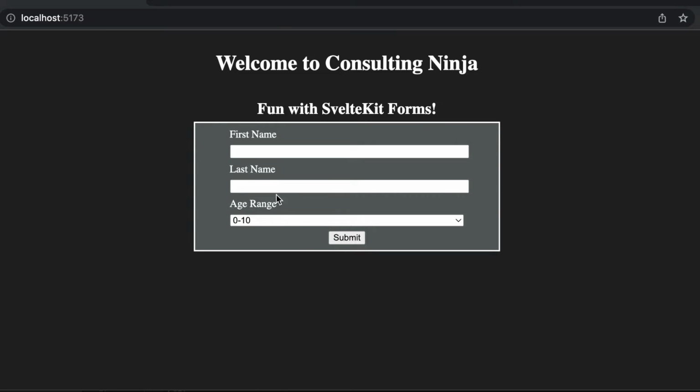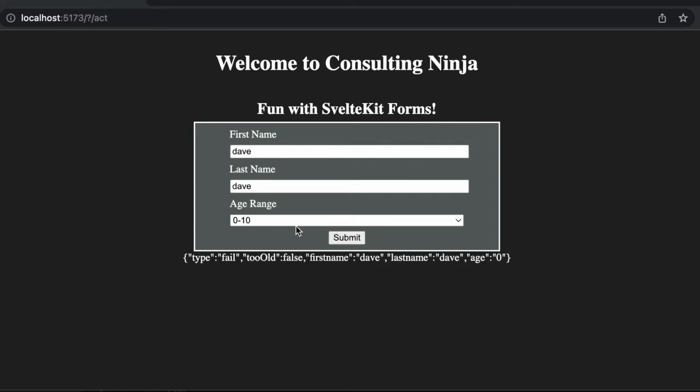I have a really basic application here. It just has a form with a few fields. You can enter in some information, and then we're doing a little bit of conditional checking in the plus page.svelte. So I can go ahead and enter in some values here and hit submit, and it just spits back the values that we send it, as well as some additional pieces of information, the type of response that we got.